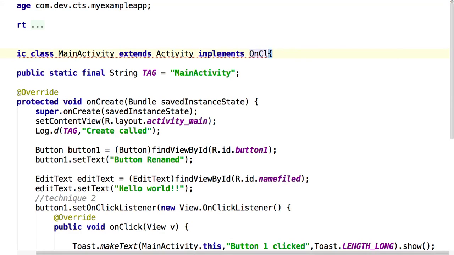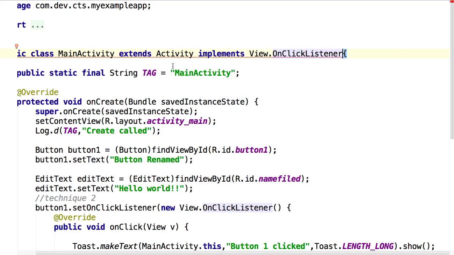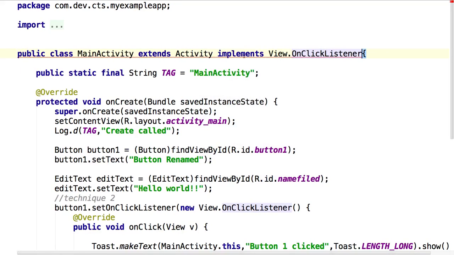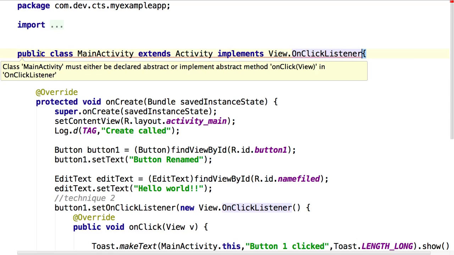Sorry, this is not the dialog view. In the activity itself. So remember, I'm using the implements keyword. The event listener has been attached to this activity. So it is an interface. And it shows me some error. What kind of error? Class MainActivity should implement the abstract method onClick.